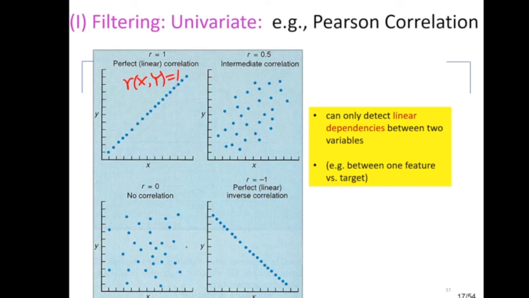And this right figure shows you equals 0.5. And this figure shows you there's no correlation at all. So why is this good? If you think about it, why should I pick X features if the correlation of X to Y is 1? Why should I select this feature, just because its correlation is 1?